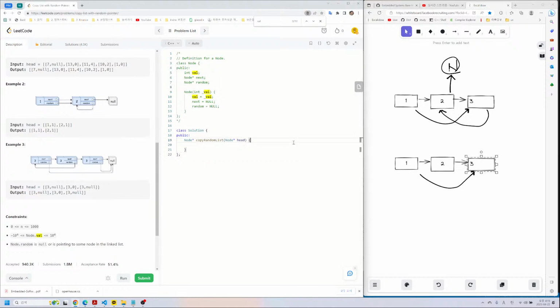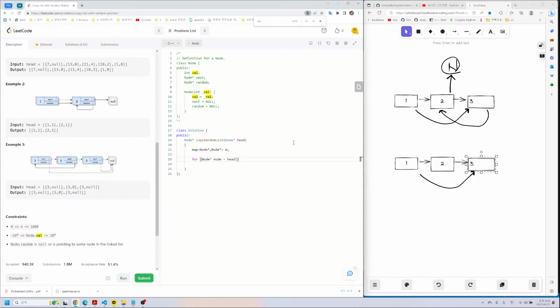So let's try to have the map solution. So we have a map where original node and the copied node map, and then we'll have a for loop with node pointer node.